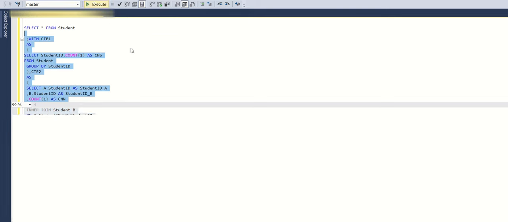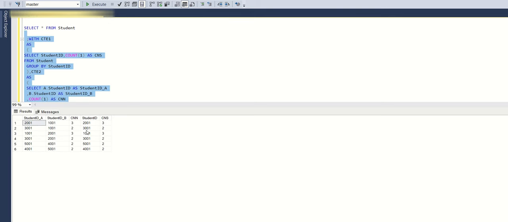If I run this, you see 2001 and 1001 have three subjects together, and the total number of subjects assigned to 2001 is also 3. So this is a valid row. And 3001 and 1001 have two subjects together, and 3001 has two subjects, but does student ID 1001 have two subjects? No. So this row should be ignored.